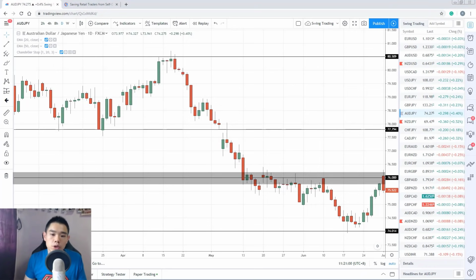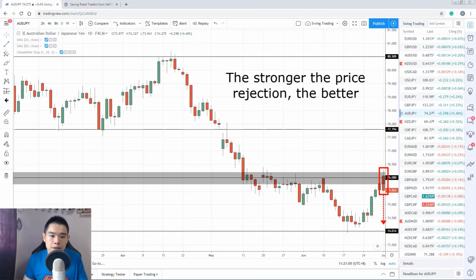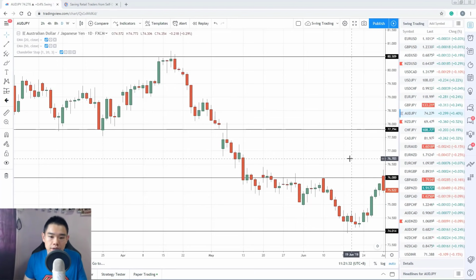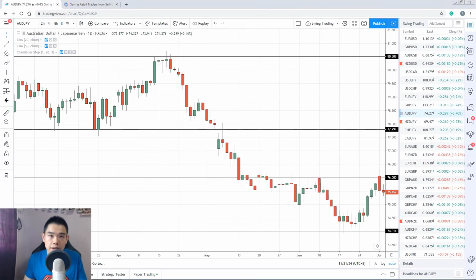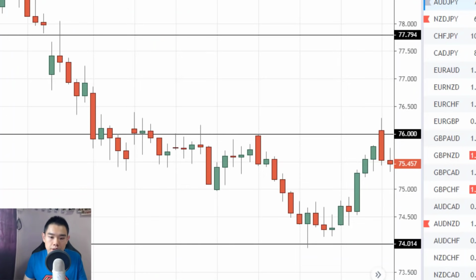We are not looking to short on a bullish candle. We want to let the price tell us that the sellers have come in and taken control, and that's where we enter the trade. So at this point, we have a strong bearish reversal pattern towards the downside. If you're familiar with candlestick patterns like the shooting star and engulfing pattern, these are the types of patterns you want to look for. The larger it is, the stronger the price rejection, the better. So at this point, you have a sudden reversal, and where you want to enter the trade is on the next candle open. So this is where the candle opens over here, at this price.